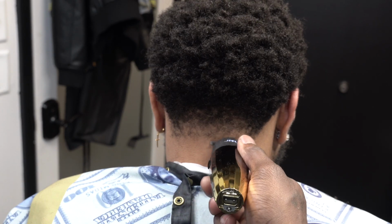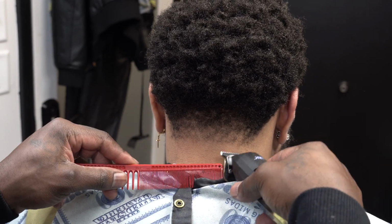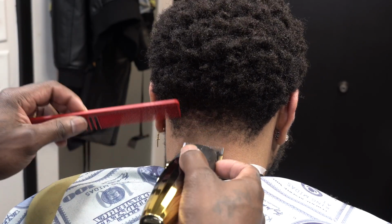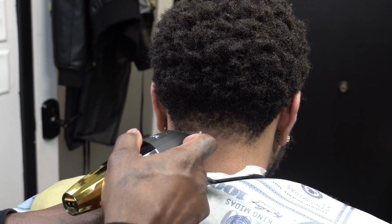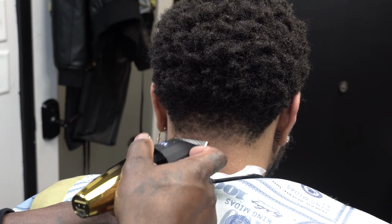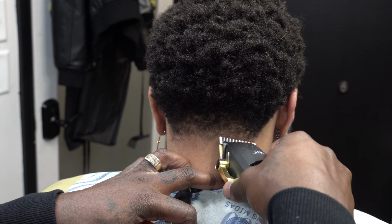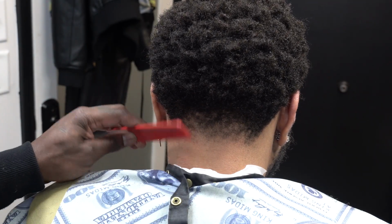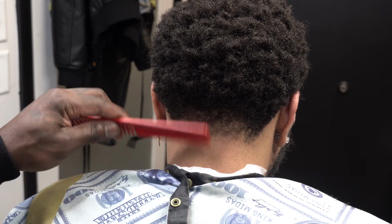Guidelines don't always have to be perfect. You kind of want it to at least be even for the most part. Sometimes you can lack on it depending on what kind of barber you are. I advise all beginners to really pay attention to detail when it comes to creating your lines, your guidelines, because you don't want your fade to be off.